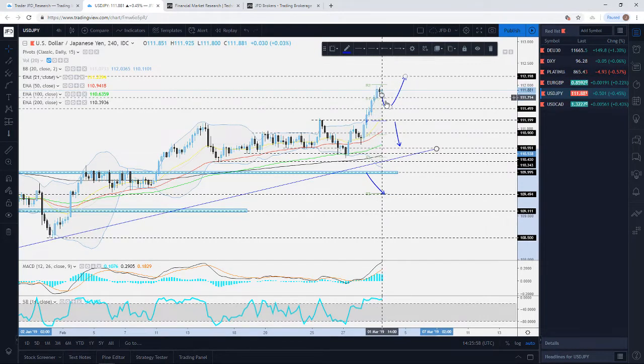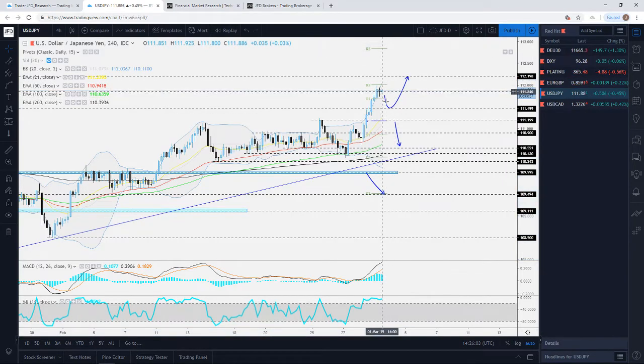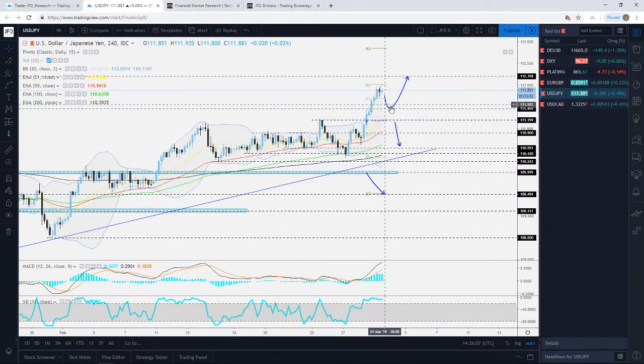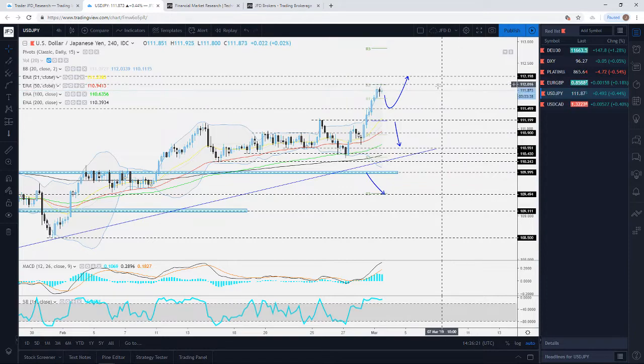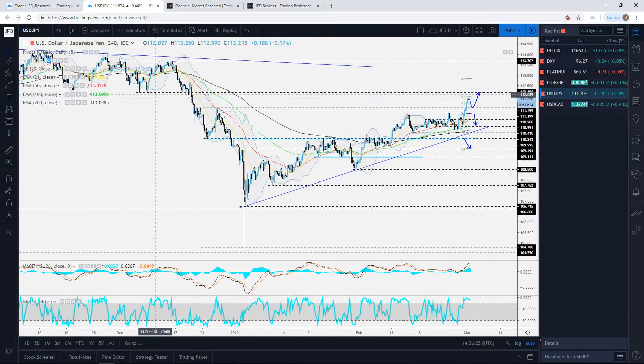Of course, this is the scenario that we've got in our heads here. Basically, we could see maybe a bit of a correction here back down towards the 111.45 zone. If it fails to drive below this, then we could see maybe more bulls jumping in here again and potentially taking advantage of the lower rate and pushing this one back up again. So the area that we're keeping a close eye on the upside is around the 112.20 zone, and just going to remind you what that level was here in the past.